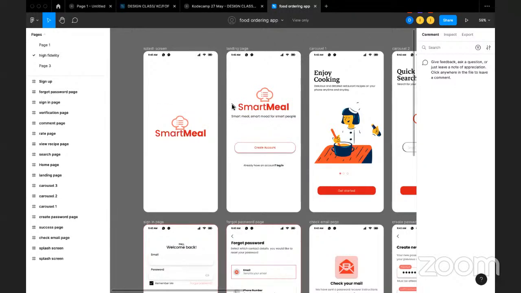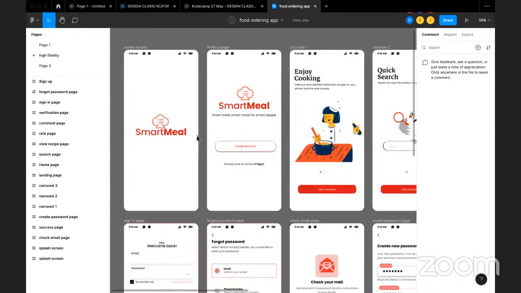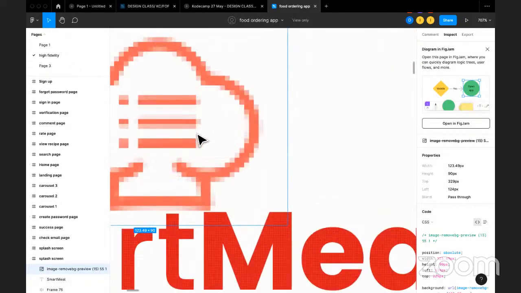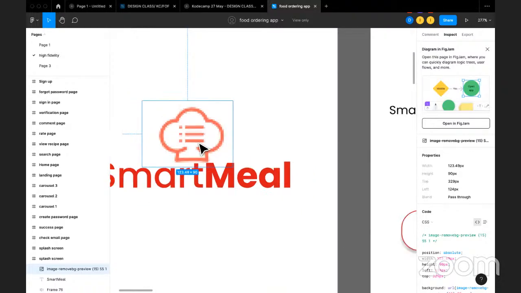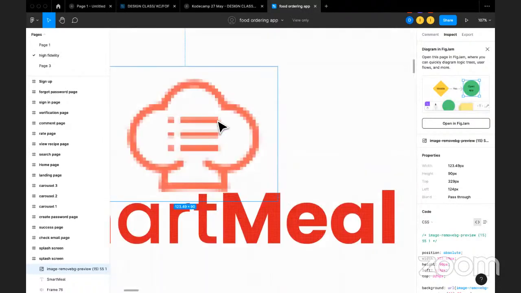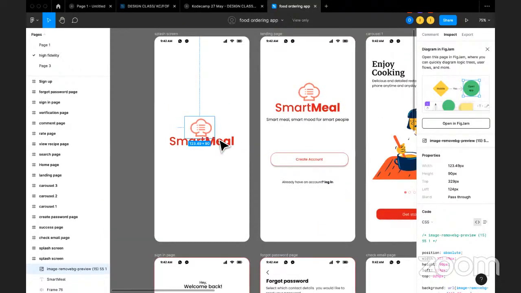Firstly, great work, Susan. I know this is your splash screen, which you labeled properly. Let's talk about this icon here, which is an image. Maybe you should have downloaded an SVG, just the way we downloaded the SVG file. Rather than putting in images which would show blurry, it may look like you, as a designer, don't know what you're doing, and I know you know what you're doing. So rather than using images, best practice is to download an SVG, if, for example, this client doesn't have a logo.